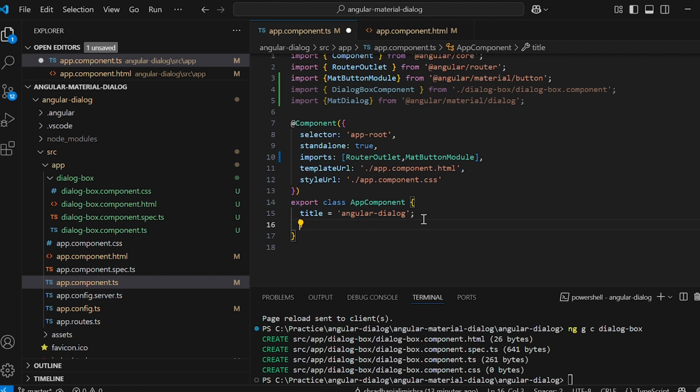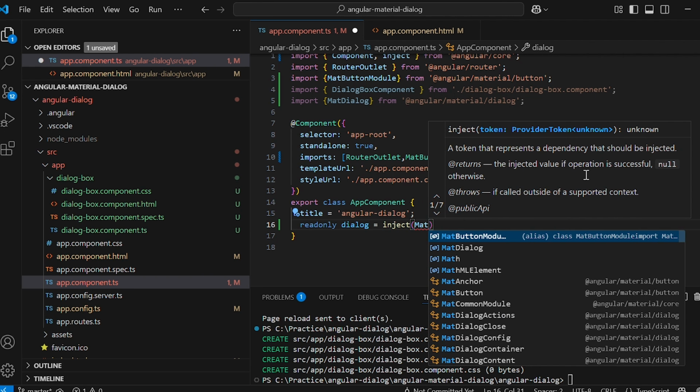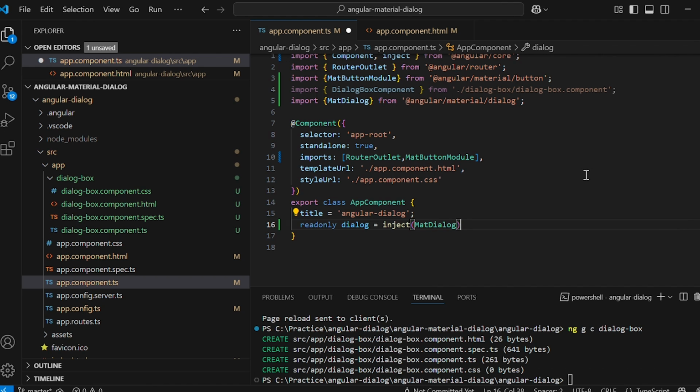Inside the app component class, let's give readonly dialog equals to. By using readonly, you ensure that the dialog property can't be reassigned after it is initialized. Inject MatDialog. This is a modern Angular feature that allows dependency injection instead of using the traditional constructor-based injection.